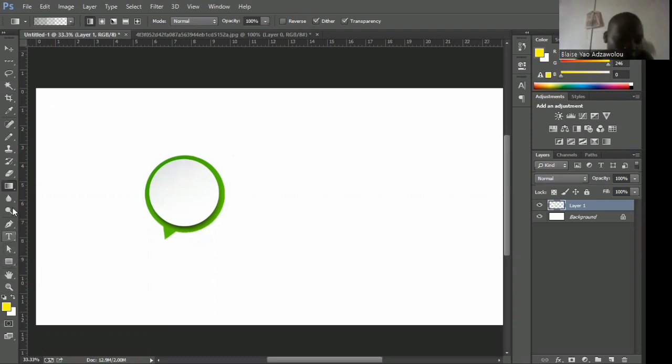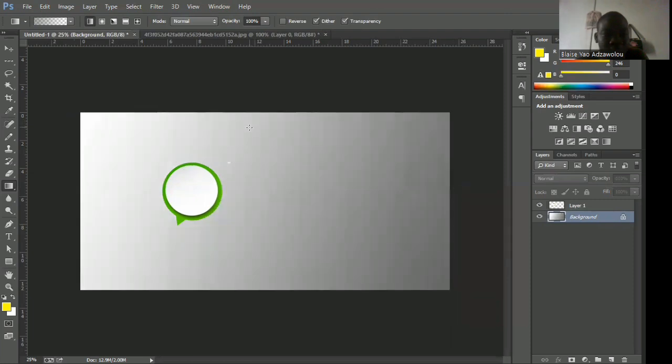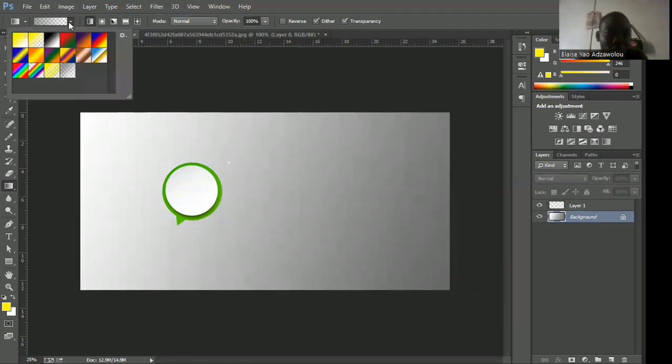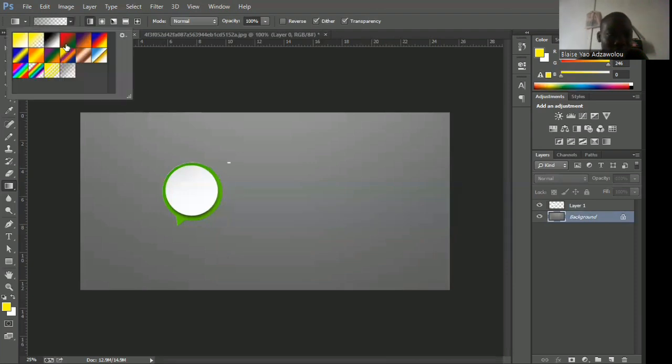Okay, so the gradient tool, select the background. The background layer is selected now. What we have here, this is the color we see here. It's actually no background, but you can see that one side is darker and one side is lighter. If I move from this direction to this direction, it will change. So I can use the gradient tool to color the background of my work.